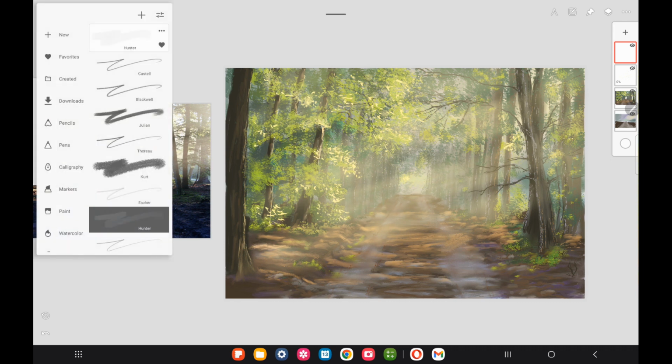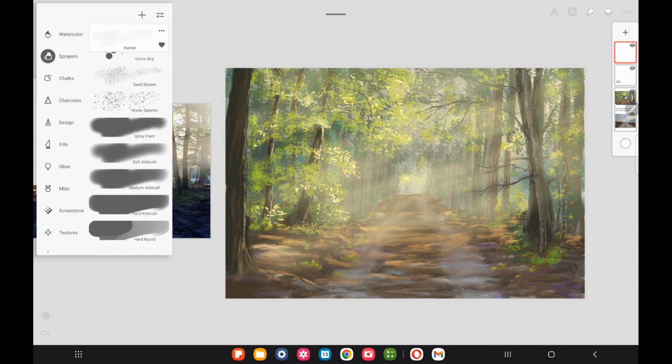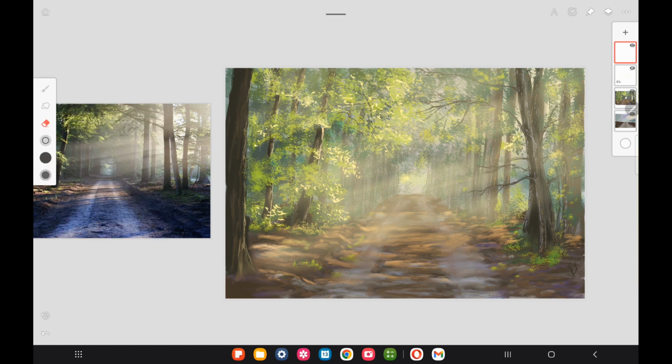And so here I thought I added too much of the sunbeam, so I've gone back with the eraser and tried to get the soft airbrush on the eraser. One of the things you can do in Infinite Painter as well as with blending is that you can set your eraser to any of the painting brushes and you'll get that same effect. And so here I'm erasing some of the sunbeams that I put through because I thought I put too much, and I'm still making sure that it's a straight line with the erasing even. And I kind of wanted to erase some of it that I had at the top.